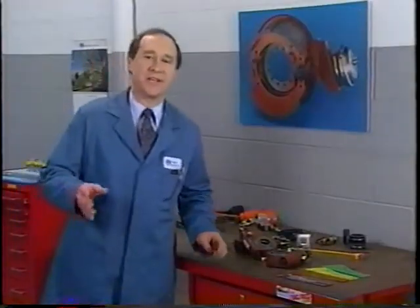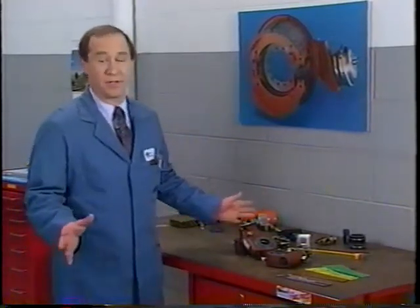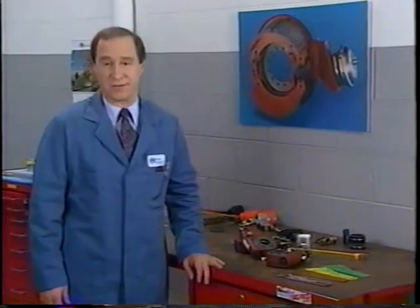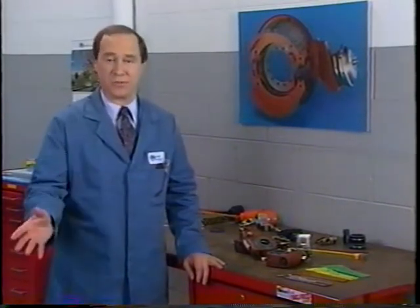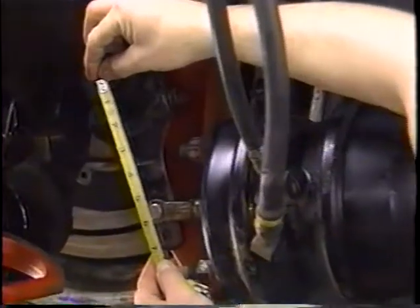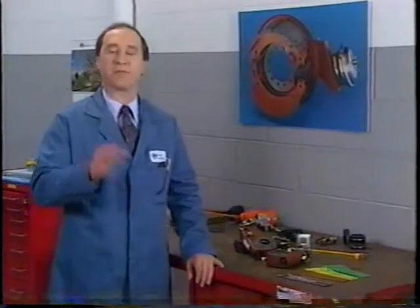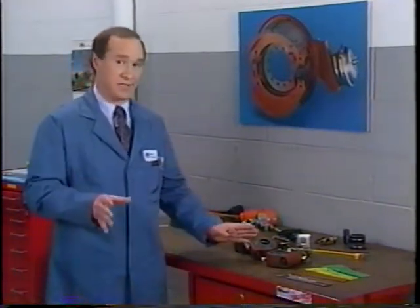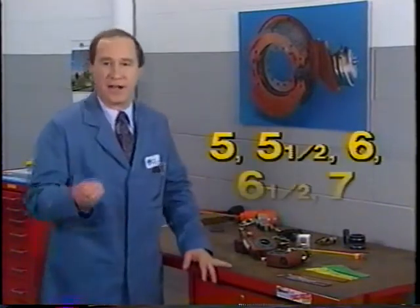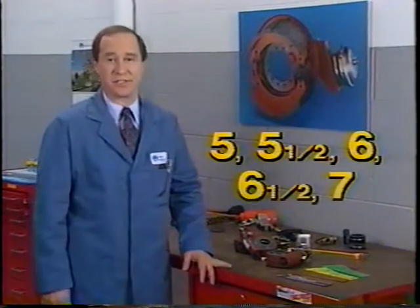Your OEM has designed a system that's safe and efficient. So when replacing any component, follow your OEM standards. Choose a new slack adjuster with the same length as the old one. For example, if you remove a 5.5-inch manual slack adjuster, replace it with a 5.5-inch ASA. Rockwell ASAs come in lengths of 5, 5.5, 6, 6.5, and 7 inches.